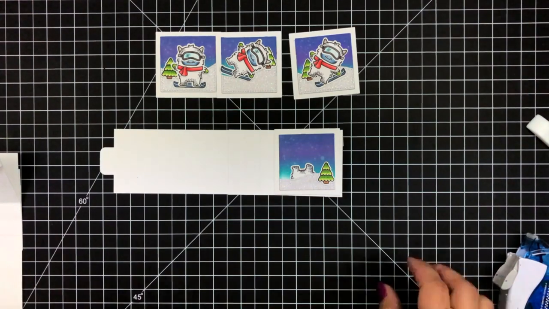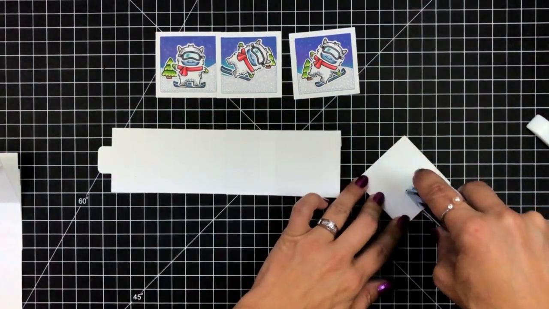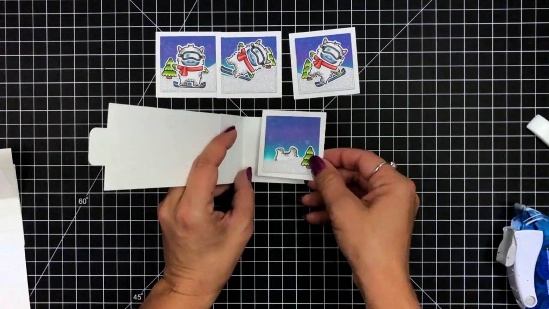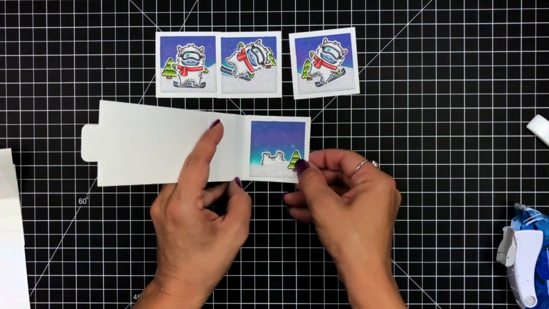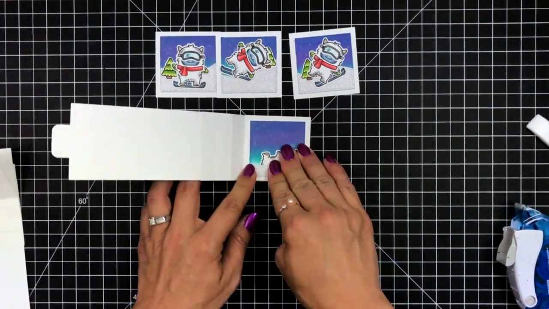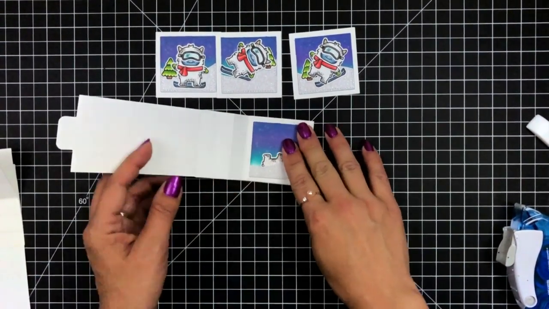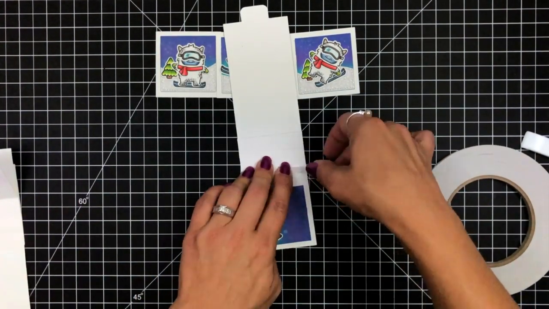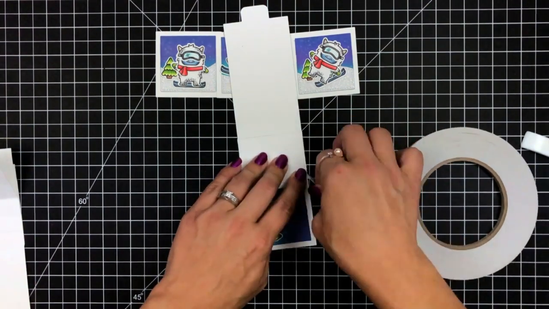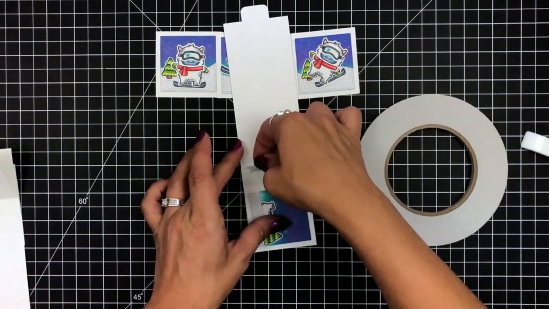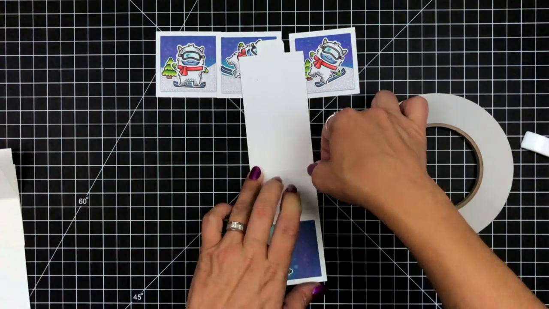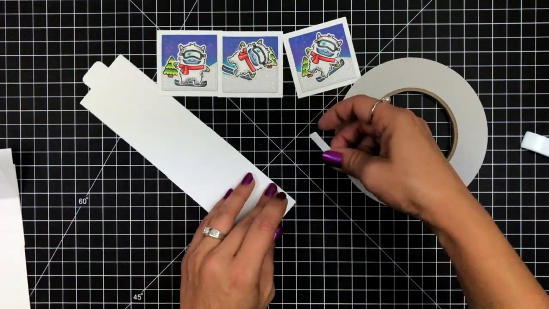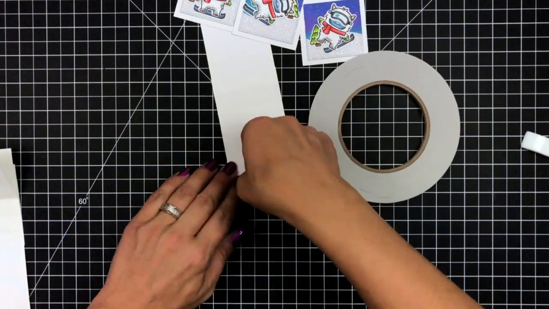So now I'm going to take just some tape runner for my first panel. This is the last part of the scene. I like to lay my scene out on top there so I know which one is going to go next. This is the last one in my flip book, where he tipped over into the snowbank. I just used tape runner to attach that down to that end panel. Then I love using the double-sided tape from Lawn Fawn to attach anything that is going to be moving. This has a really strong hold.